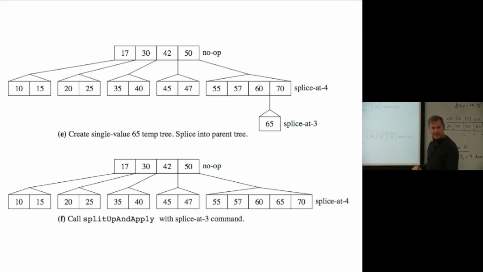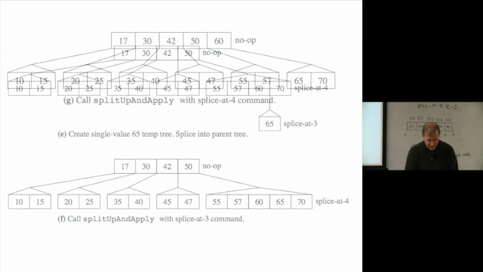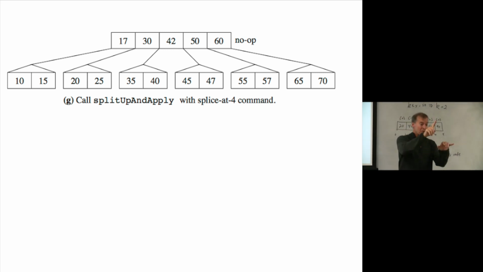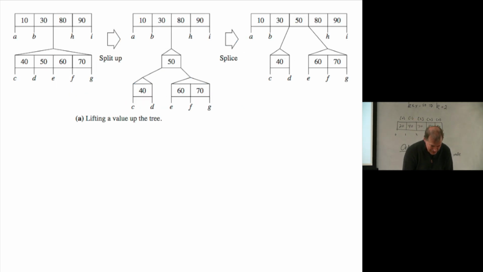Right, but the children of 60 get mushed? No, no, look. In part G. Oh, okay. Yes, so it's actually in 2 steps. It's split up, so it's boom, and then splice and boom. But you see, look, don't you see that that's this? Let's go back to our very first slide here. So we are lifting the value up. That's in part A of this figure, you see. In fact, those are the 2 steps. So I'm combining this whole thing in 1 step in that figure. That's the point of this: to combine those operations.